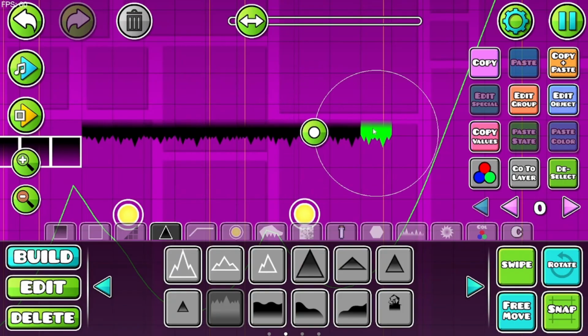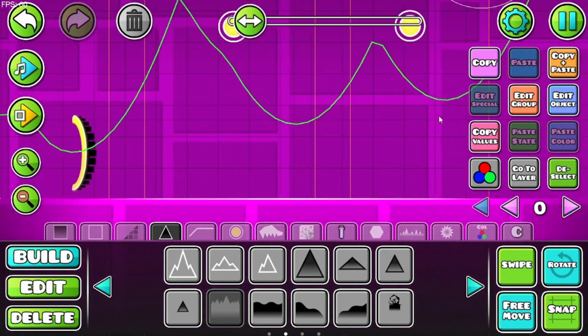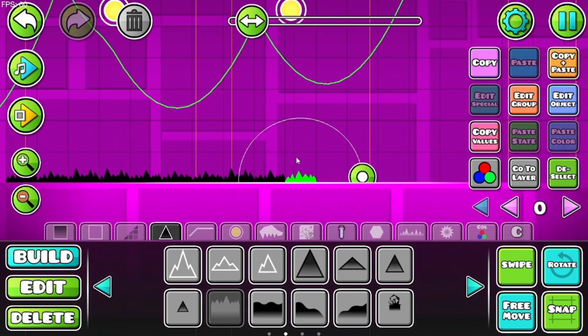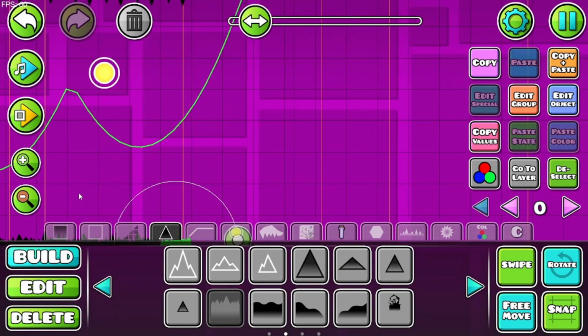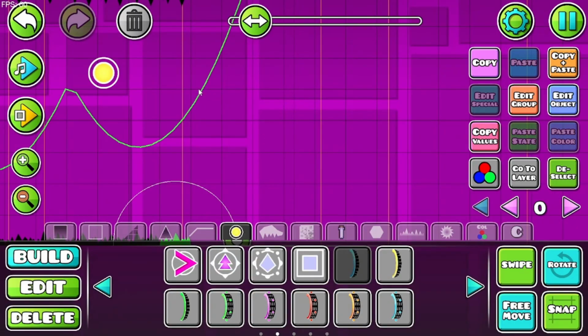But this is not the ground. Doesn't matter. So let's place some ground spikes at the bottom. Beautiful. I don't know why I'm placing ground spikes at the bottom. I just feel like it. It feels right to me.